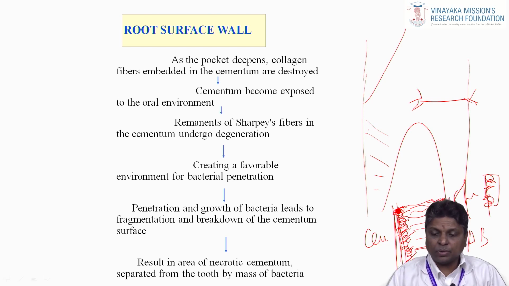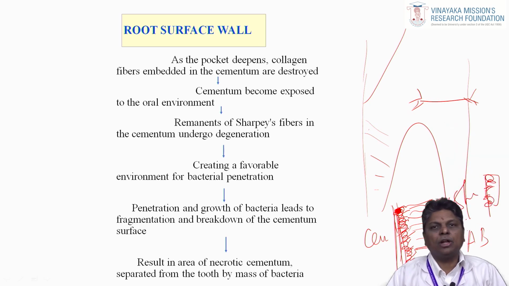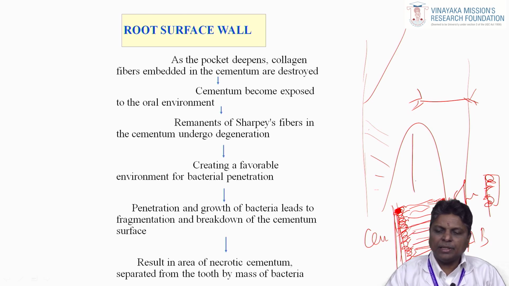If the periodontal ligament is only attached to the cementum, no use. If it is only attached to the alveolar bone, no use. You can see it in the implant. When you come to the implant, what type of integration will be there? Previously, they were not using the proper armamentarium and technique, so between the implant and the surrounding tissue there was fibrous connective tissue alignment. Now bone formation will be there, but when the connective tissue forms, it is not in the perpendicular way, it is in the parallel way.